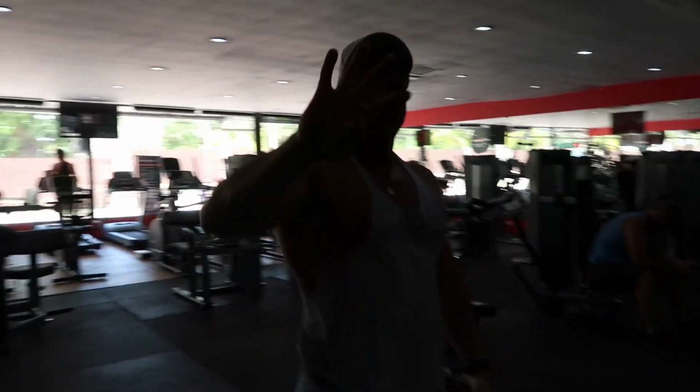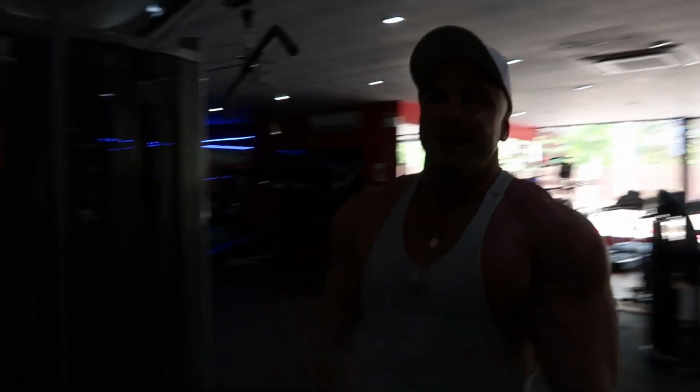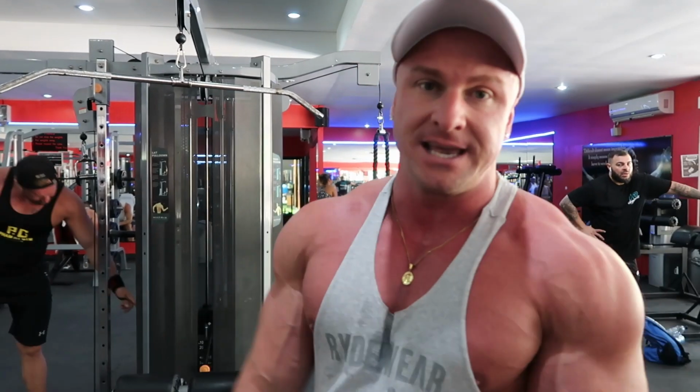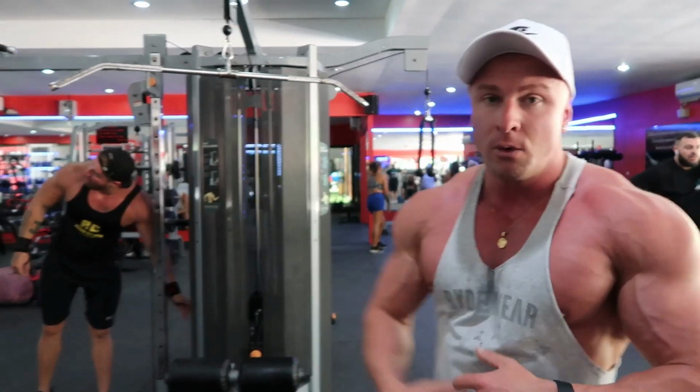And that right there is exercise number 4. Why is this exercise number 4? Because it is completely different to everything else. When you're training chest, there's pushing exercises, there's flying exercises, and you probably think that's it. We're doing an exercise where we activate the muscle for a pulling movement.